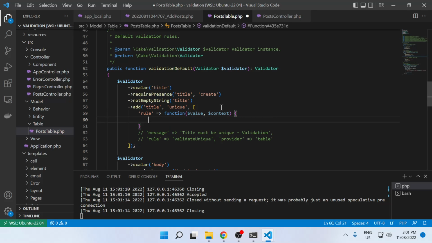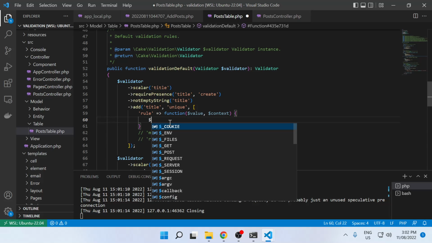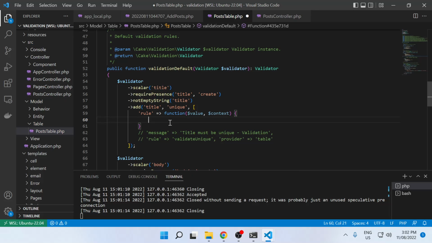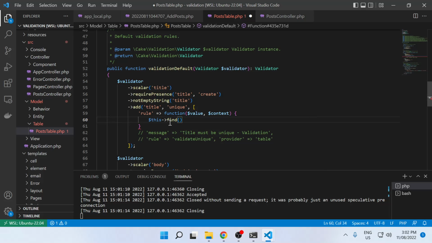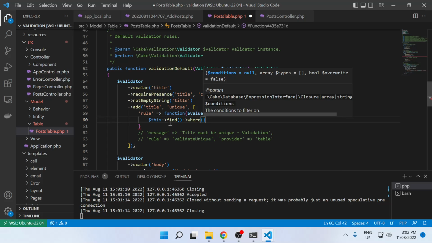So what we can then do from there is grab the value. So what we're going to try and do is create our own method, and because we're in a table class, we can actually use find straight here, and we can go where, and we go get it where clause is.